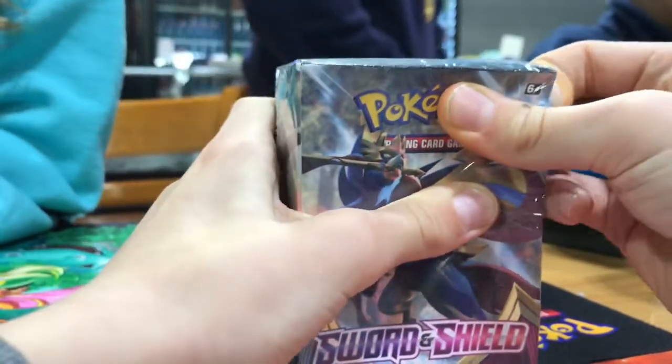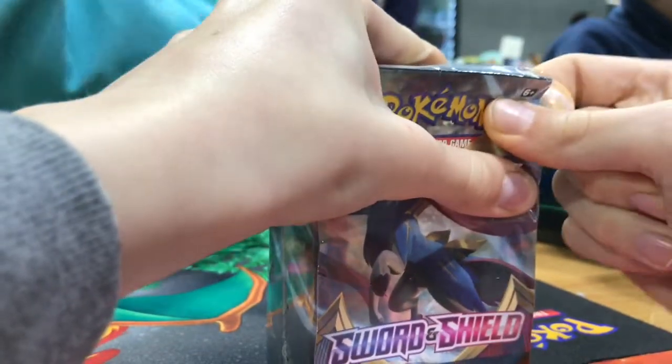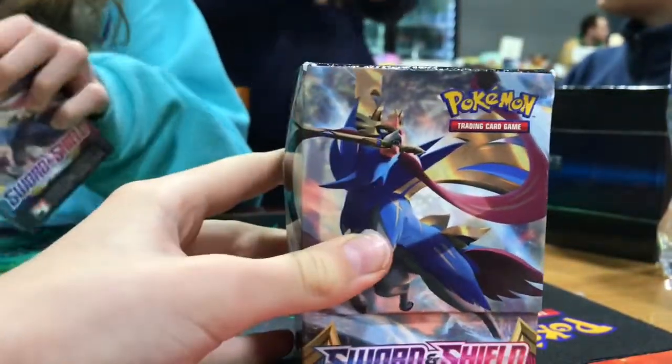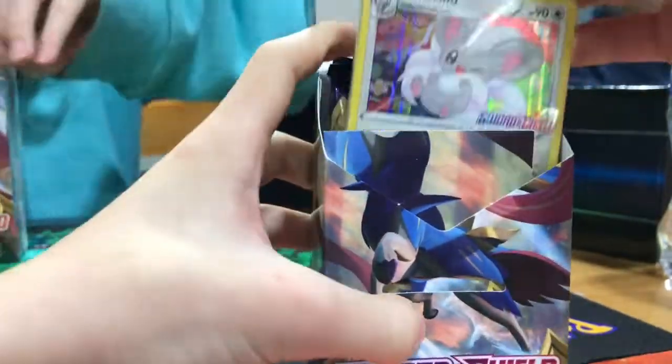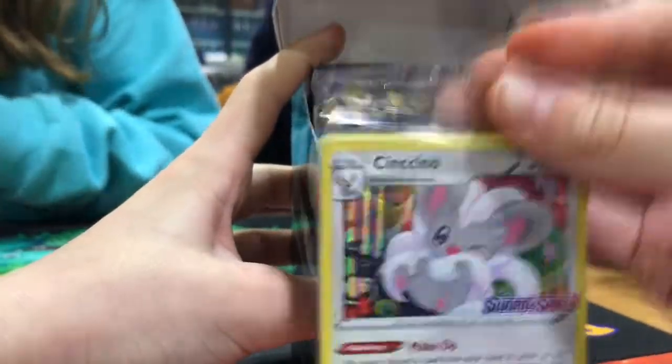If I can get this plastic wrap off. Wow, dude, this is tough. Okay, we're getting it. Yep, right here. We've got it off. Let's slide that out. And right here we have the box itself. Open our deck. It's a Chinchou promo card for the deck.